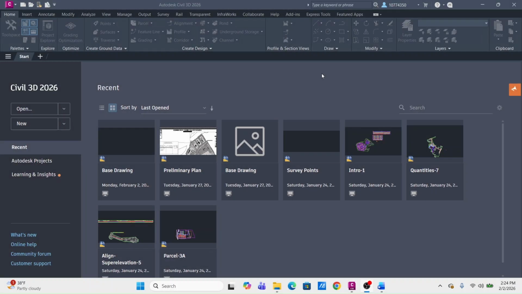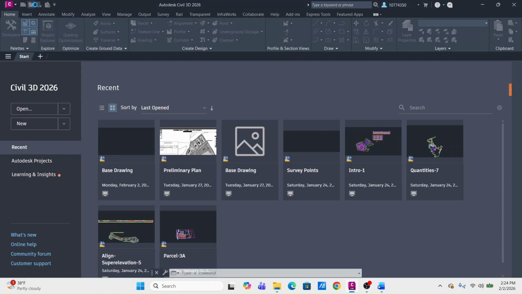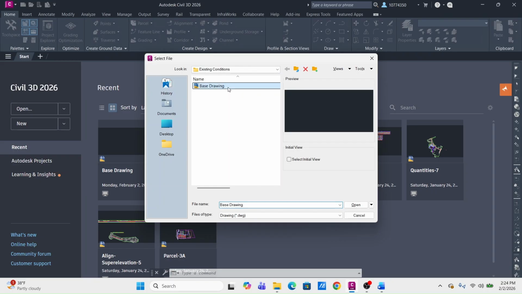Okay, so first and foremost, we need to start by opening up a new drawing and start calculating our survey monuments. To do this, we can either open a brand new drawing, or we can go up to our folder file location here, click on this, and open up a base drawing.